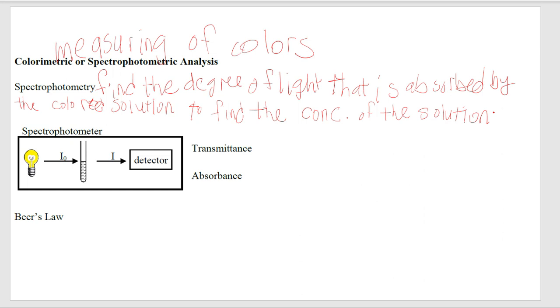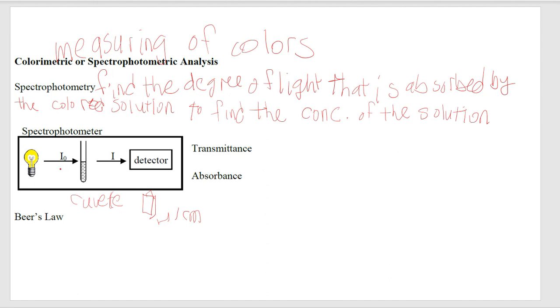Right, and so again, this is a more simplified picture of the spectrophotometer, what's happening on the inside. So we have that white light, and we're going to set that wavelength depending on what is reflected, what is absorbed. And that light is going to pass through that solution, right? And this is our solution right here. And this guy down here is called the cuvette. The cuvette is usually kind of like a cube. If you Google a picture of it, it looks like that. That's a terrible drawing. But the length of the cuvette is typically 1 centimeter. So whenever we plug in the length of our cuvette, we're typically going to plug in 1 centimeter.